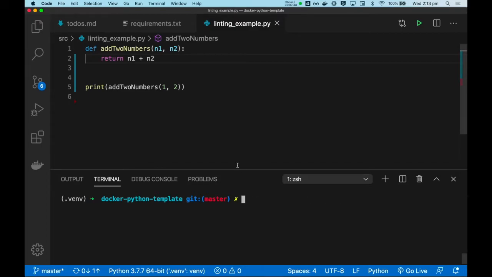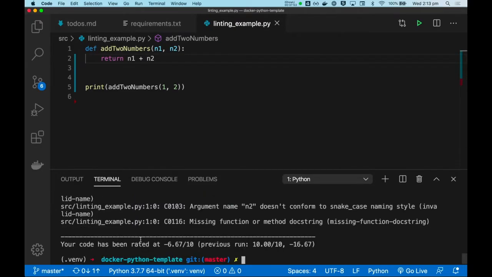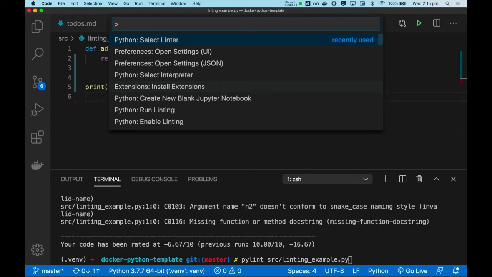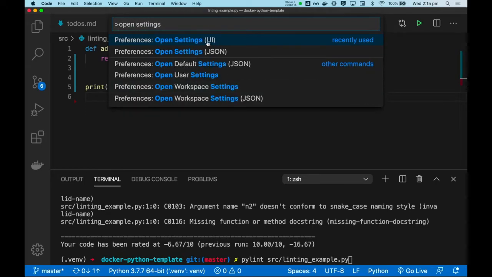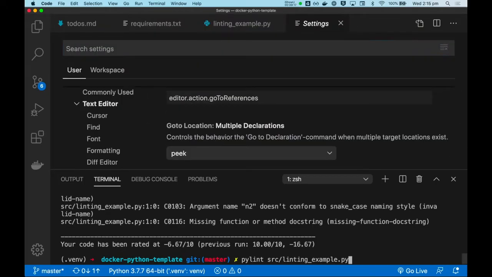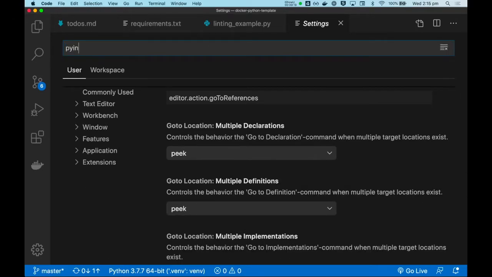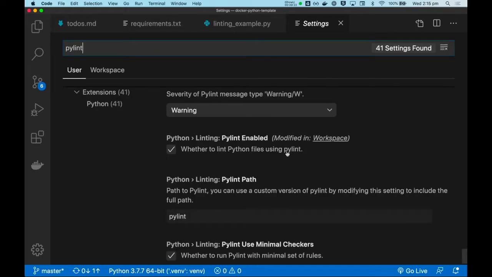But now let's understand why VS Code is not showing us all of the issues that pylint is discovering. In preparing this tutorial, I discovered that VS Code has some default settings for pylint, which is different from what pylint actually checks for. So let's change that VS Code setting so that we get exactly what pylint offers. So let's open our command palette and look for our settings. In this case, I'll choose the UI. And inside here, you can search for pylint, and there will be some pylint configuration options.